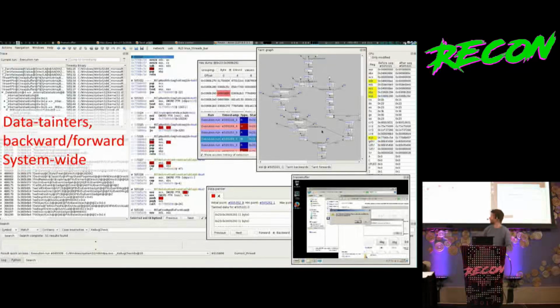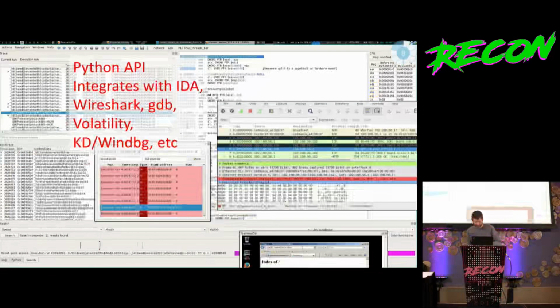You also have graphs, so you can directly see what path the data took. You can see the frame buffer computed by your simulator. And we integrate with other tools: IDA, Wireshark, GDB, Volatility, KD, etc.